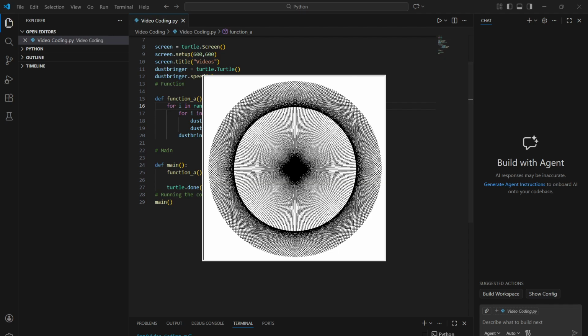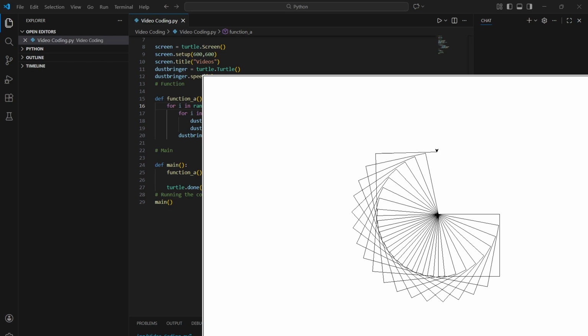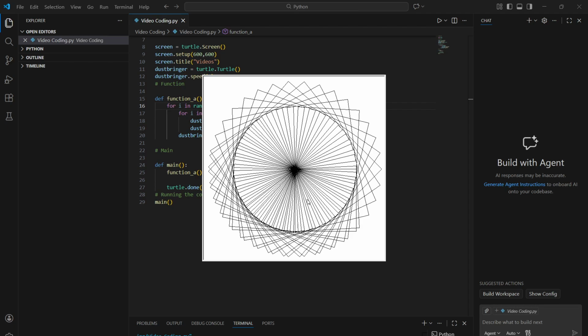Why is my turtle still going? Okay, I want to figure out how many it takes for it to finish making, like, the wormhole thingy. Let's see. Go faster.